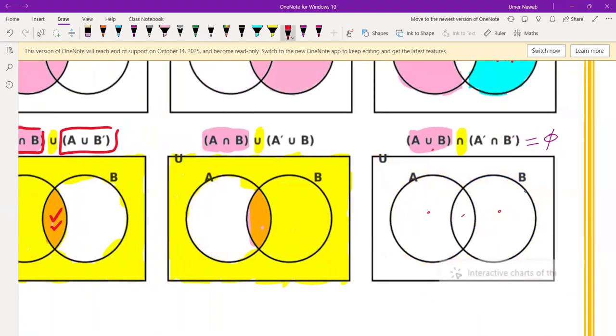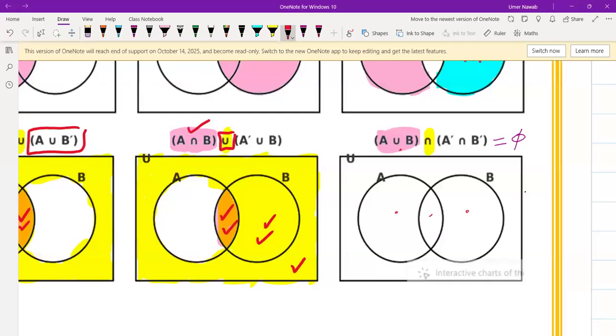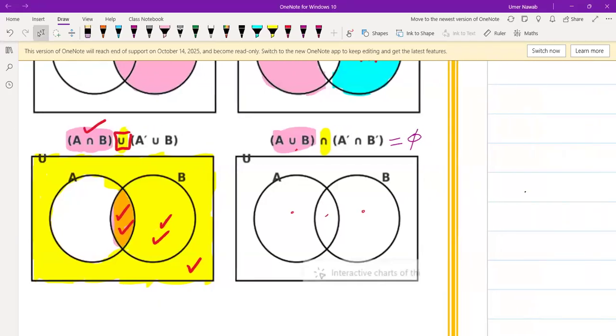A intersection B, there is a union. Excellent. Shade everything which is in A intersection B. And A complement outside. This is A complement. And union B, yes. So we need to shade those which are shown through check marks. This is interesting. Why? Because there is an intersection. A union B is this, this, and this. But unfortunately, the other set has not taken any dots because this is outside A complement intersection B complement. So the answer is equal to 5.